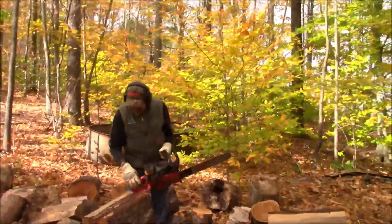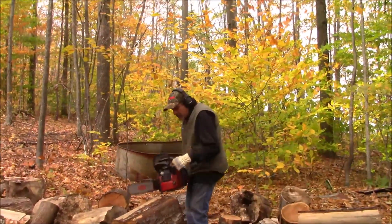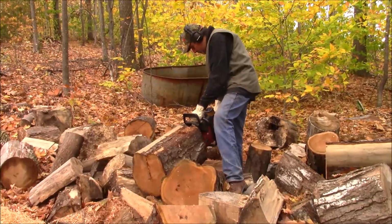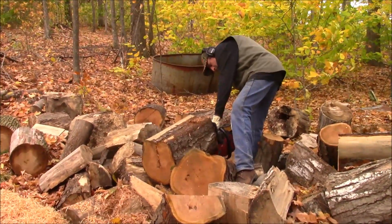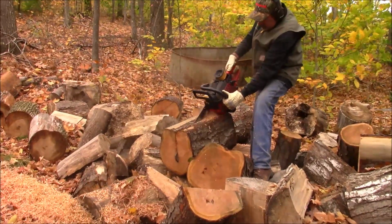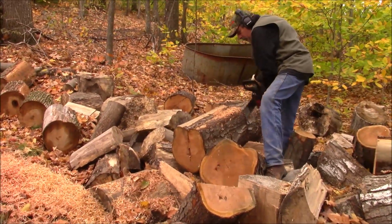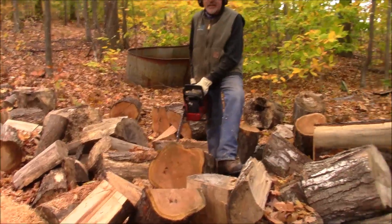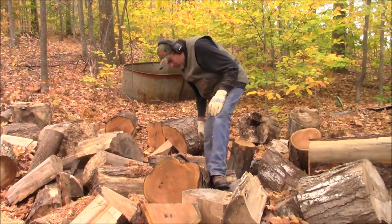Started with the McCulloch. Rub it in. Rub it in. No, I'm not. That's not a dig on you. Half of that was with the yellow saw. This has got plenty of power. They both do, Bob. They both run real good.